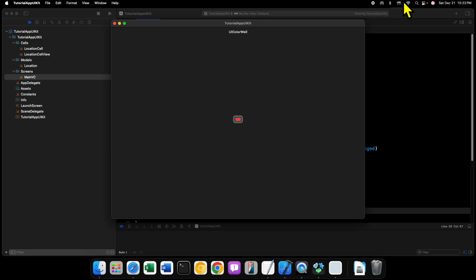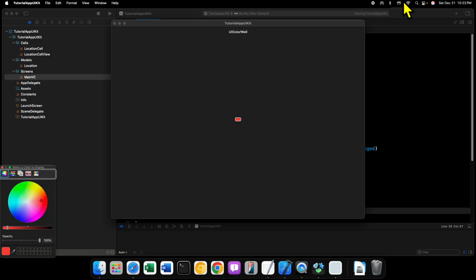All right, so let's go ahead and click on this ColorWell. And you can see that it brings up a little window, and the title is being displayed in that window. Now on macOS, the ColorWell will bring up the macOS color picker panel.